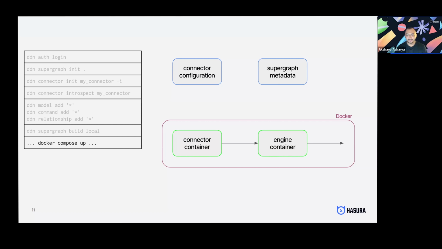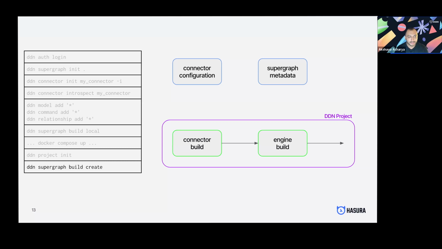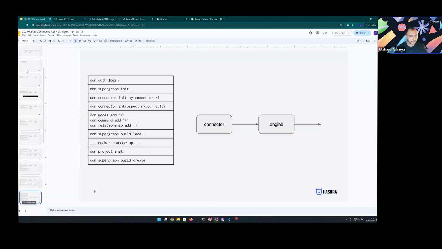That's pretty much the exact CLI commands that you're going to write out to get a local GraphQL API running. And then, of course, you can go ahead and create a project on DDN, and then create a build of your API on DDN. The cool thing over here is these are literally the commands that you're going to be running. And we're going to go through them again in some detail. So let me just switch to my terminal so we can do that.